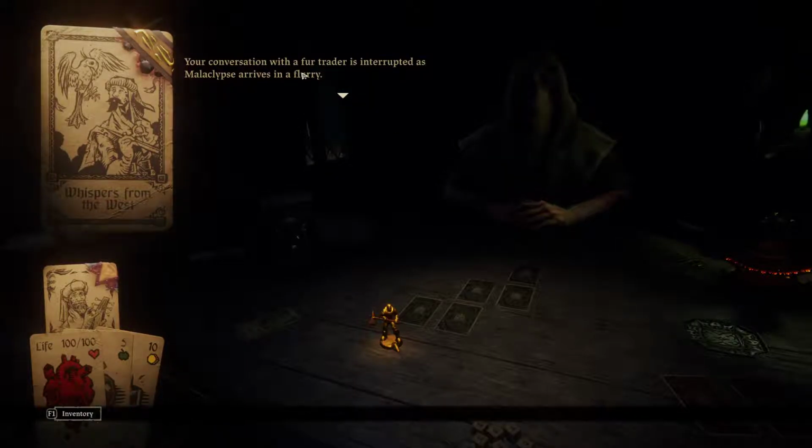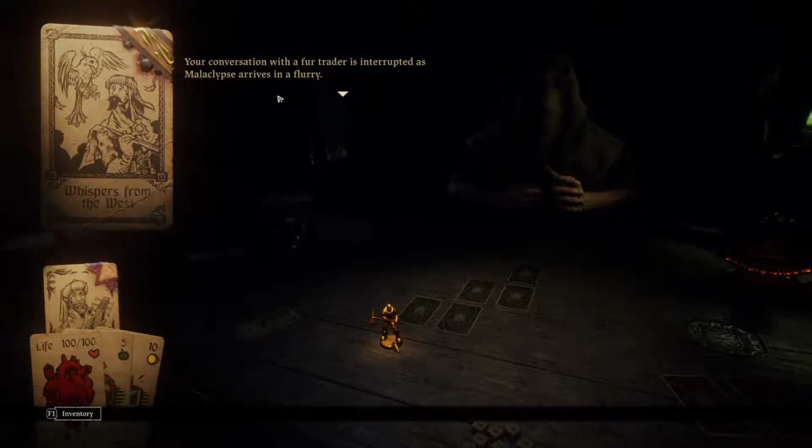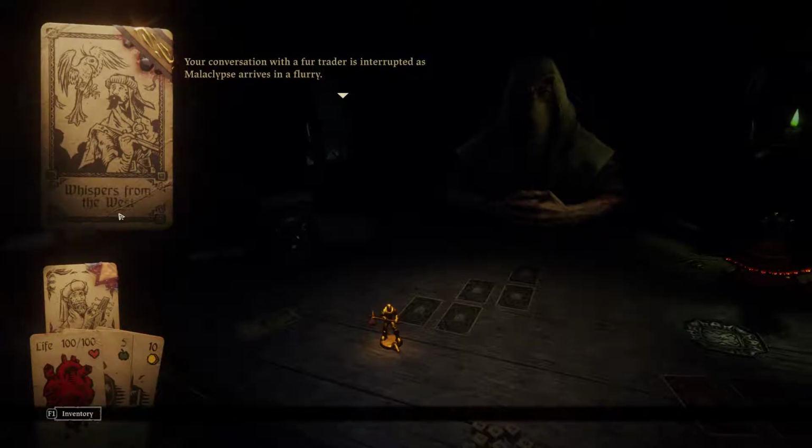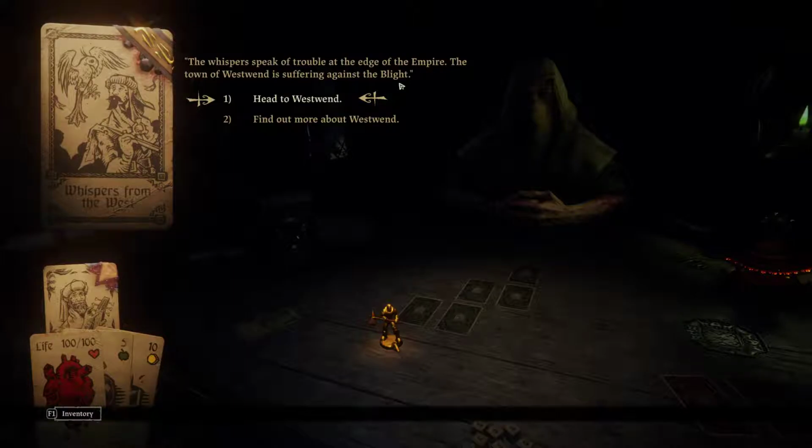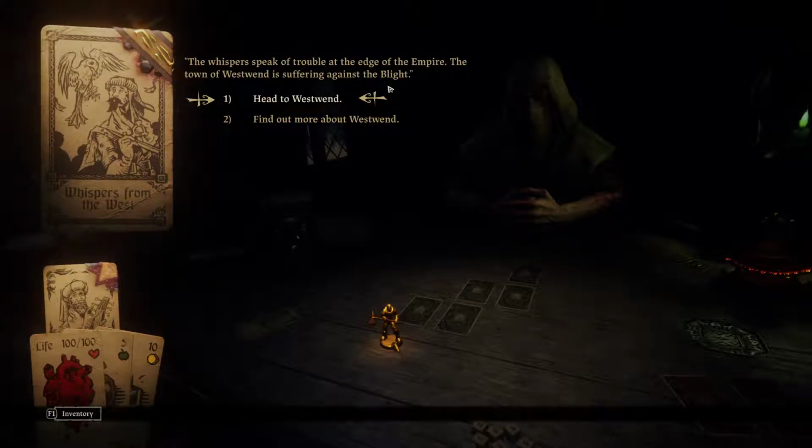Your conversation with a fur trader is interrupted as Malaclip arrives in a flurry. Whispers from the west. The whispers speak of trouble at the edge of the Empire. The town of West Wend is suffering against the Blight.